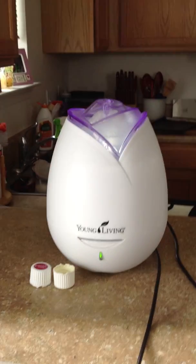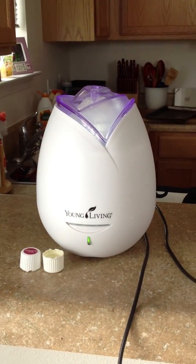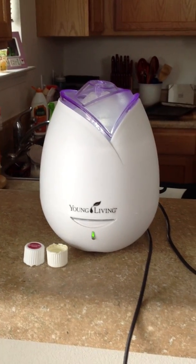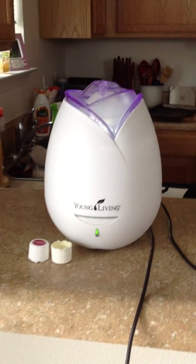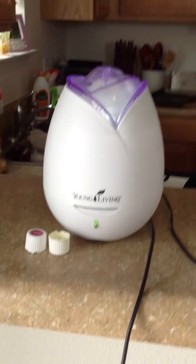You can't really see the stream because of the sunlight right here by this sliding door. But this is a continuous stream. This will run until it either runs out of water or you shut it off. I found that if you leave it running, it will run for about 4 to 5 hours and then shut off when it runs out of water, which the reservoir is about 4 to 5 hours.